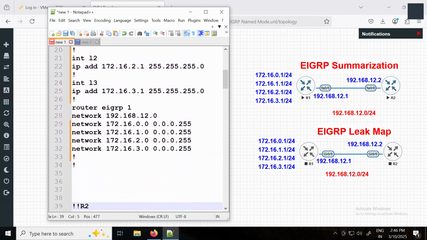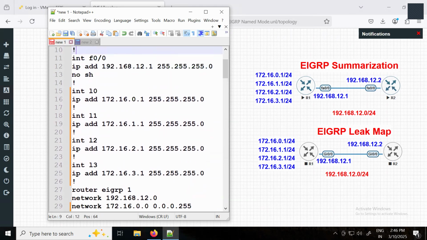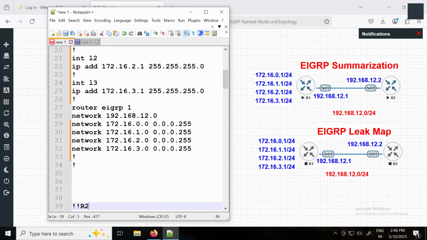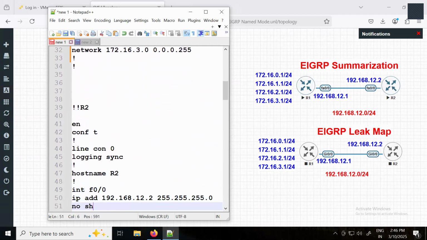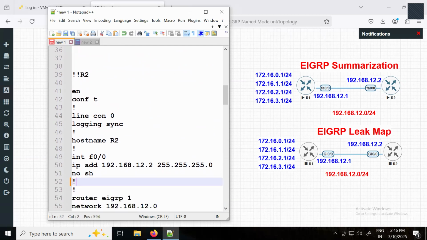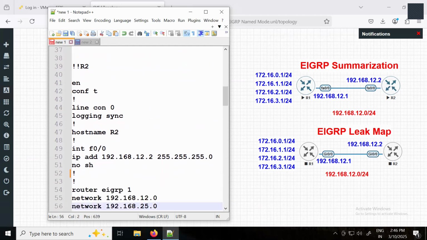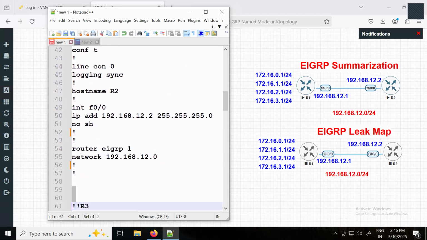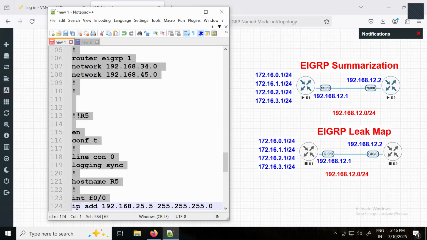Then R2 configuration. 3.0, all good. 12 is good. Okay. R1 is done. R2 configuration. F0/0 is 12.2. That's all the configuration required, right? Now we don't need the rest of the configuration.